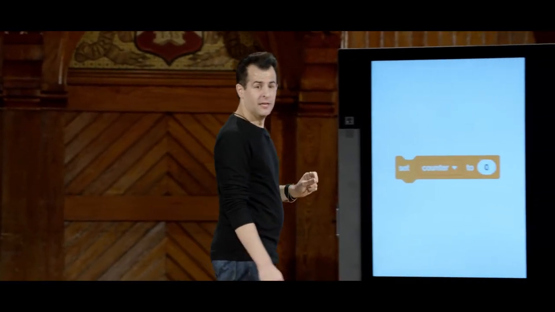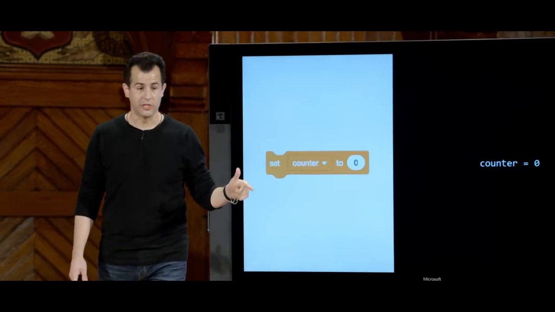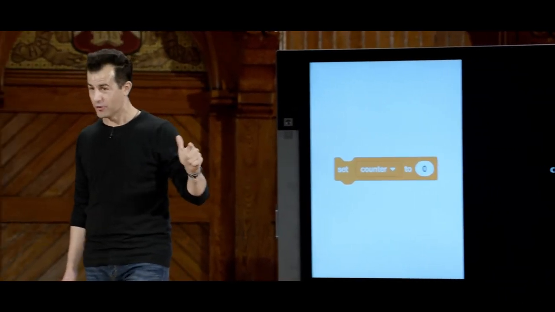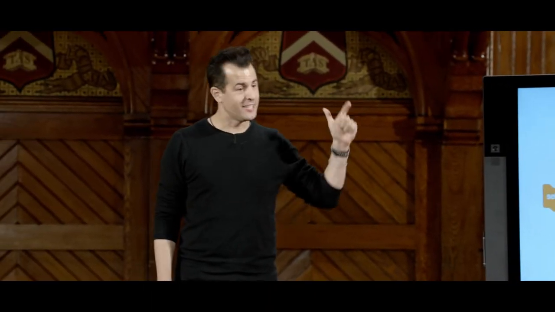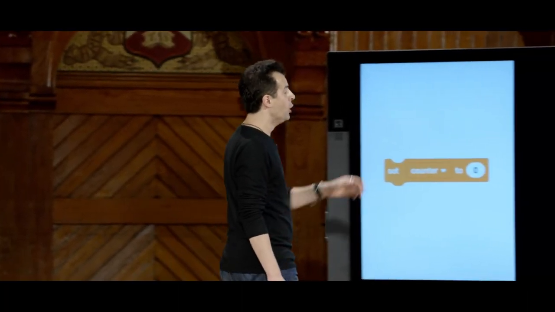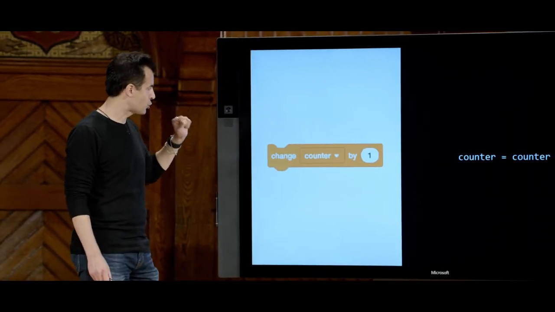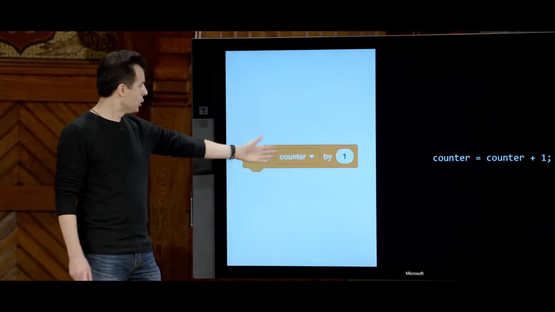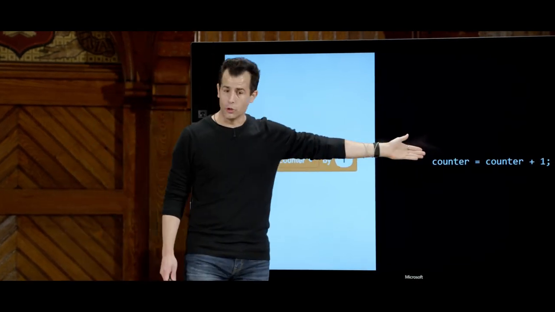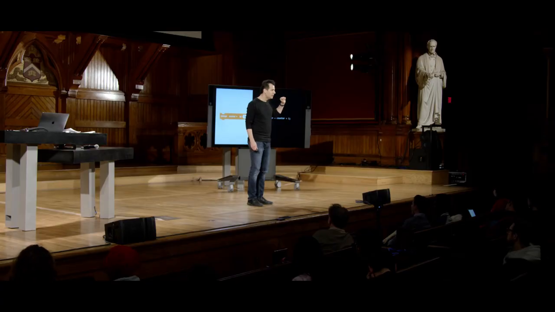In Python, it's going to be that. So we've gotten rid of the type still. We've gotten rid of any mention of let or another keyword. And we've gotten rid of, perhaps most gratifyingly, semicolons. No more semicolons and no more curly braces in the way you've seen them thus far. So that was C, JavaScript, and now Python. So how about something like this? In Scratch, if you wanted to increment a counter by 1, you would use a block like this. In C, we would do the same on the right here in code. In JavaScript, did it look any different on the right?